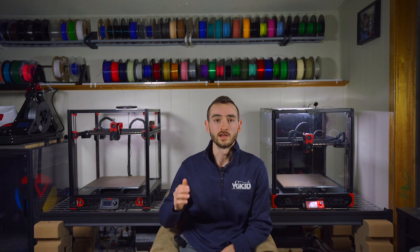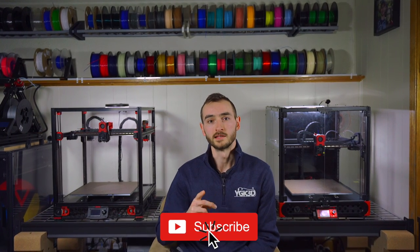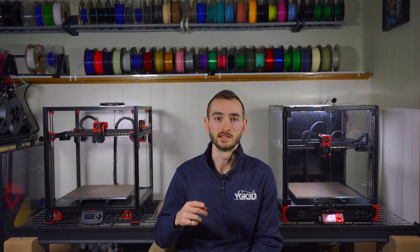The Trudon 2.0 is a large format CoreXY 3D printer inspired by the Voron 2.4 design. It comes mostly pre-assembled, only requiring a few hours to build. One of the main differences between the Trudon and the Voron is that the Trudon runs RepRap firmware and the Voron runs Klipper. The topic of this video is input shaping and how we can mitigate the resonances of the machine using this technique.